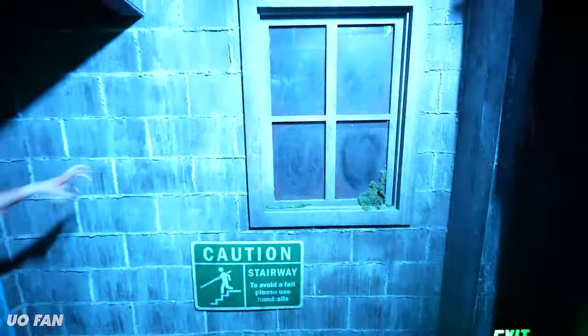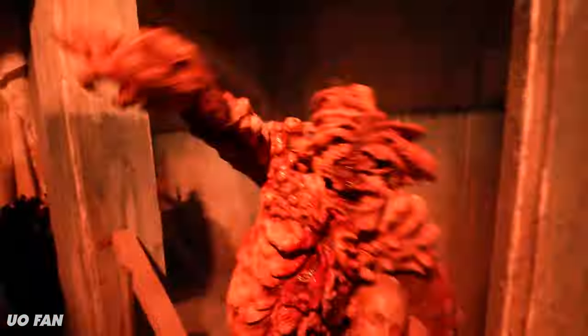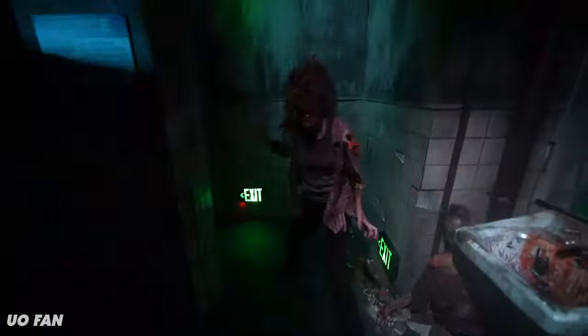I'm really, really excited to see this with the lights on and get sort of the details and get a better look at it. But I think the sets here are absolutely fantastic. Really large scale sets, really makes use of that parade building location. You also have a good amount of character variety, and I feel like every sort of character type gets a moment in here. Of course, you have lots of hunters, you have lots of runners, you have a good amount of clickers, and you really only have a couple bloaters, but the bloater moments are absolutely fantastic. There are a couple houses this year that do this, but this is a house that builds as it goes on.